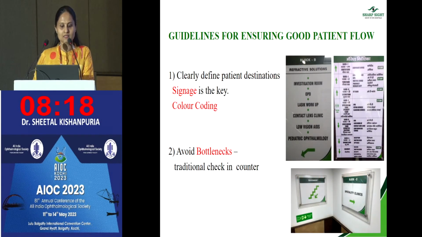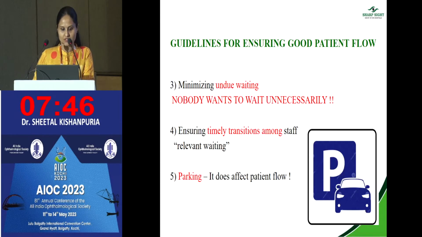What are the guidelines that would ensure a good patient flow? Number one, clearly define the patient destinations. Even if you have a very big, spacious facility, make sure the patient does not get lost in your premises. There should be proper signages and color coding to guide the patient to the destination. Number two, avoid bottlenecks. The small traditional check-in counter is the first area where the patient comes in contact with your hospital, so make it an enjoyable experience for the patient.